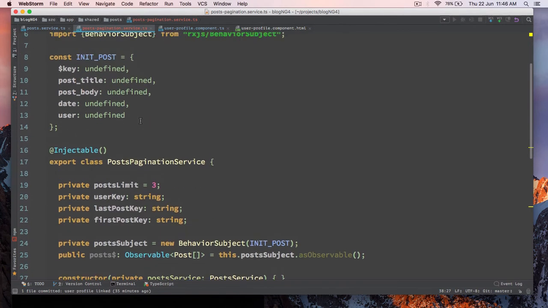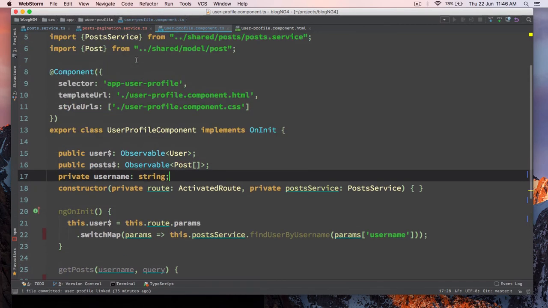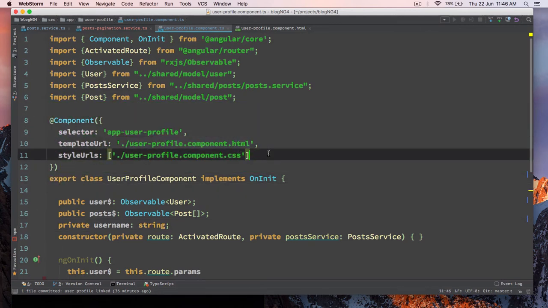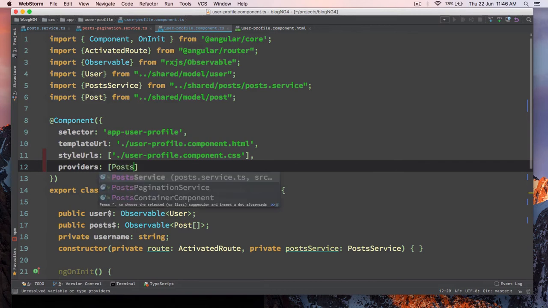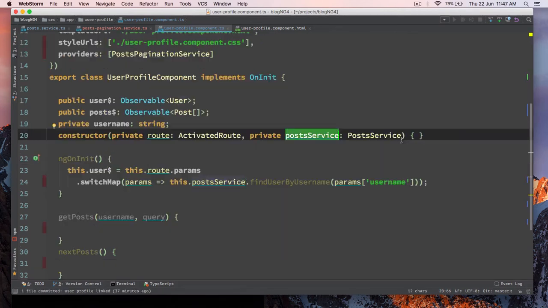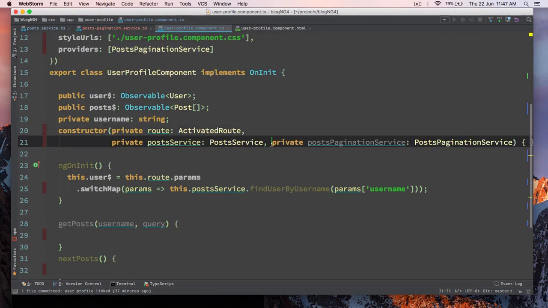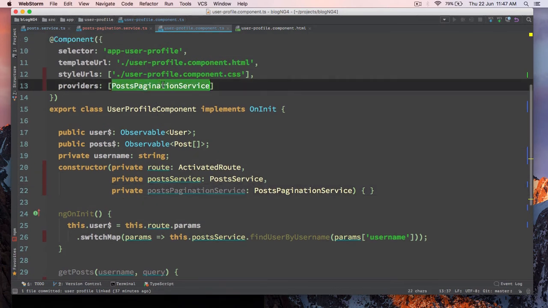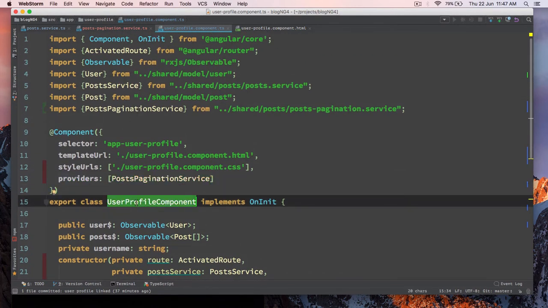But rather than making it a global singleton, I want this post pagination service to be available as a singleton only to this component. So I'm going to add the post pagination service under the providers of this component first. So post pagination service, I'm adding it over here. All right, I'll just bring it to the next line.